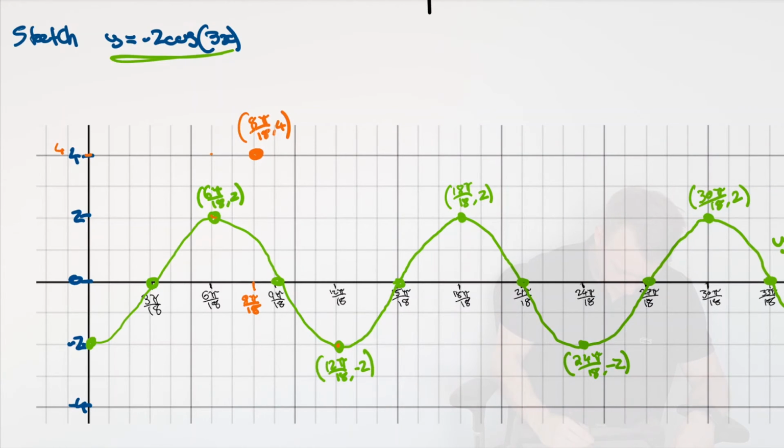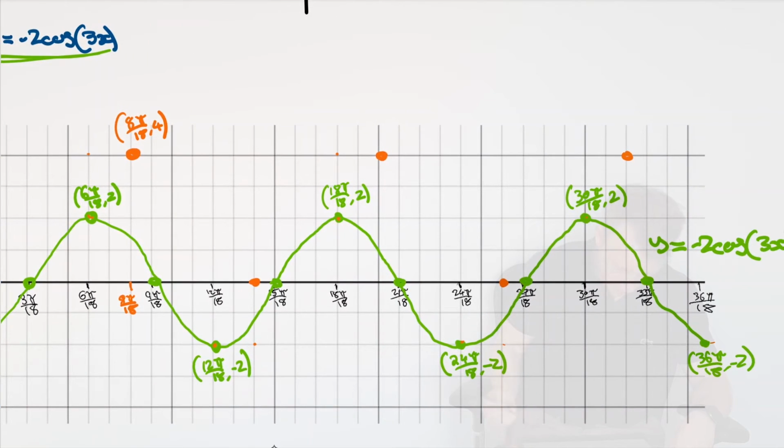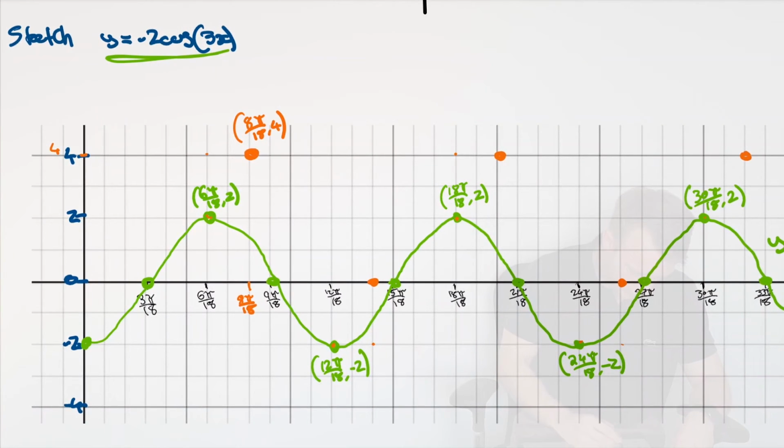So this guy here is going to go along 2, up 2. This guy here is going to go up 2, along 2. This guy here is going to go along 2 and up 2. This guy here, up 2, along 2. And well, that kind of cuts off there. And now what we'll actually notice here with this guy as well is that it goes up to get to this point here.